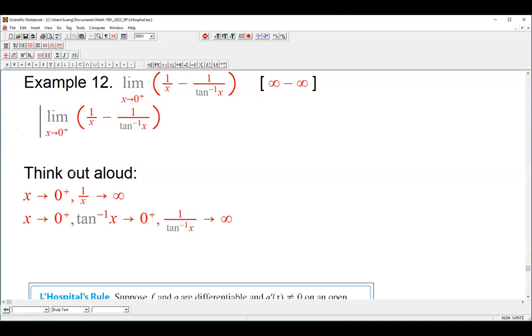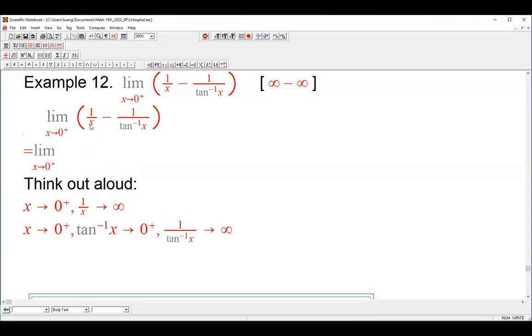Can we apply L'Hopital rule? No, we can't. But one of the things we can do, can we separately find the limit? We cannot either, because the limit law will not apply, because the individual limits don't exist. All right. So the only thing we have left to do is to find the common denominator. So can we find the common denominator?